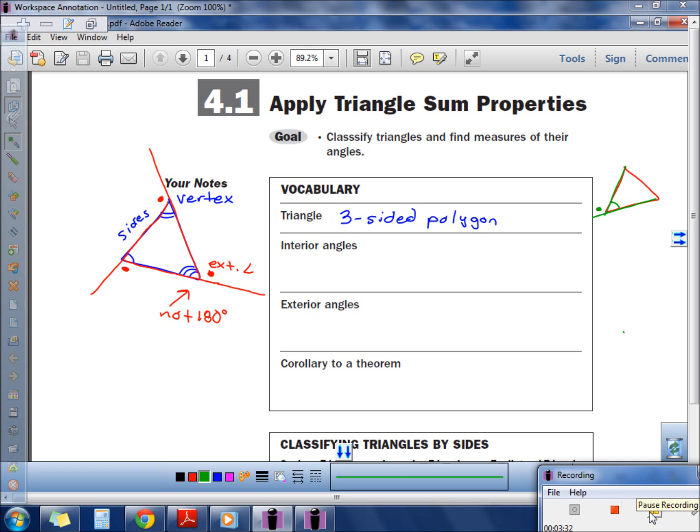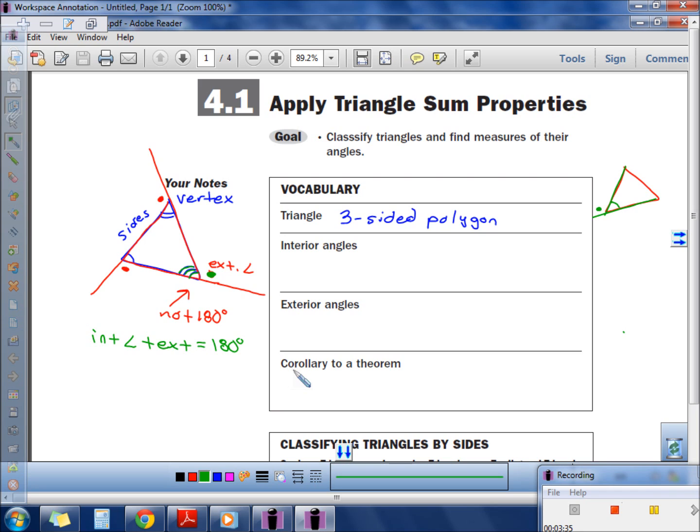One other relationship to pay attention to is this. If you compare the exterior angle, so this one right here, I'll make it in green, and this interior angle beside it, what do you notice about the relationship of those two? Those are a linear pair. So the interior one plus the exterior one, they are a linear pair, so we know they're supplementary, meaning they add to 180 degrees. That's a good thing to remember. Please remember that.